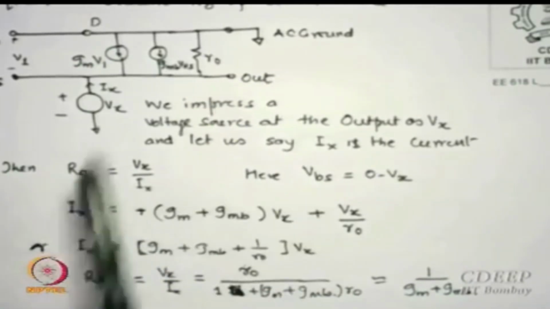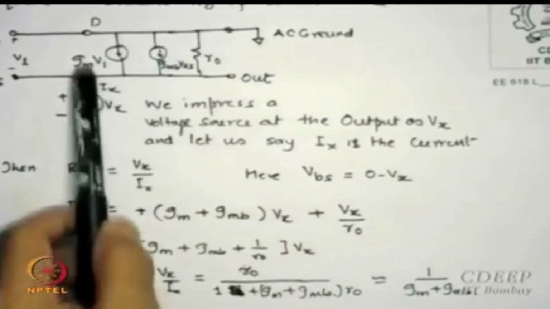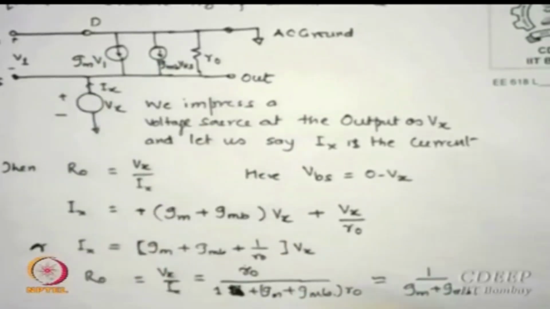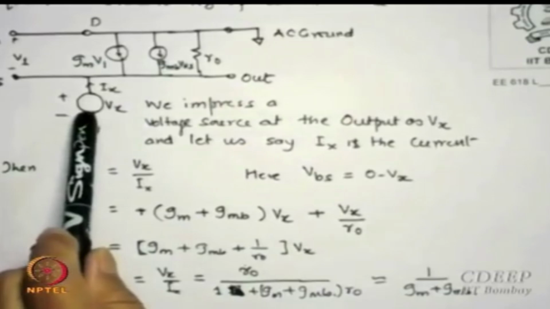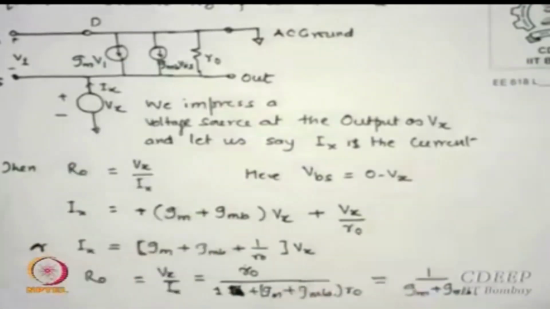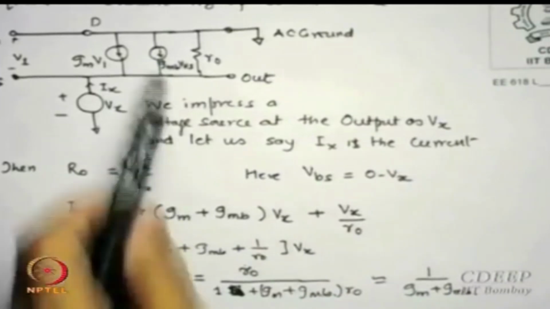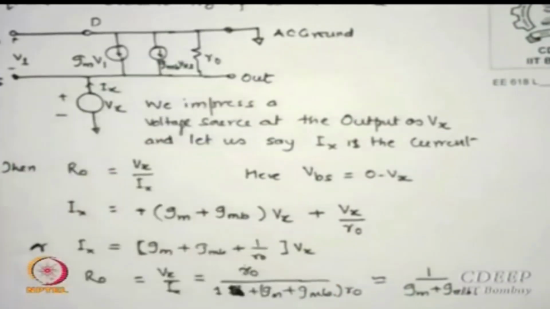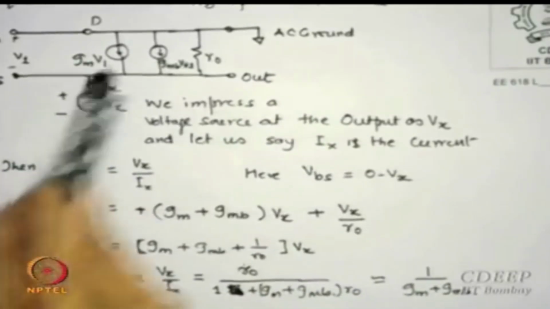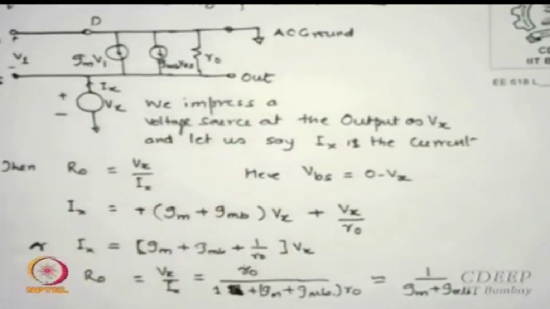Essentially, if we rewrite the current Ix, which is shown here in this direction (you can choose any direction, do not worry, the sign will be taken care of otherwise). Since this was a Vx source I applied, the current leaving the source I used as plus Ix going up. So essentially this current and this current must balance, because at this node the net current must sum to 0. At the source node, this current and the sum of these currents must equal 0.